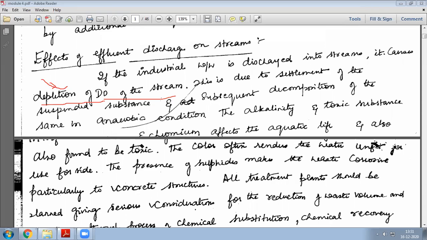We call this bioaccumulation, where even if you eat fishes or vegetables, the water that they use for growing the vegetables is what you are consuming. So there is a chance of bioaccumulation, meaning pollutants entering into your body. That is why you are seeing kidney failure, heart failure, mainly kidney failure.